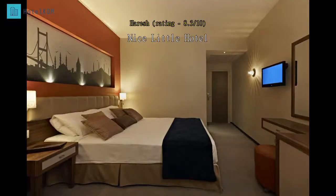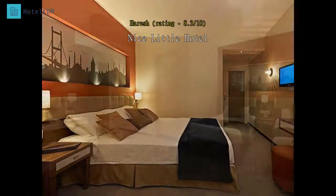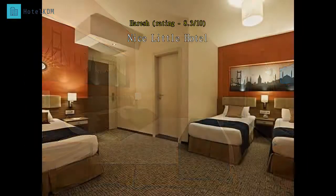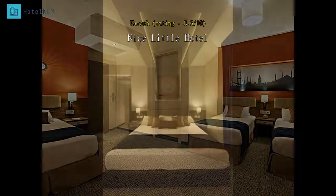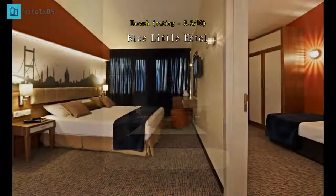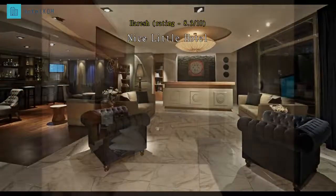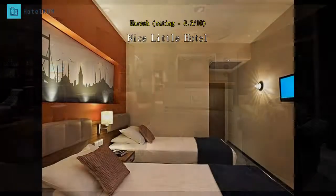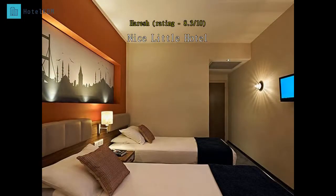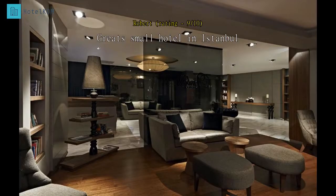Ambassador Hotel is a small boutique-ish hotel at a great location in Sultanahmet. Great for business, sightseeing, and shopping, but not for relaxation or a leisurely holiday, as rooms are too tiny — though clean and well-appointed. The hotel does not have enough facilities to encourage staying indoors, but the helpful staff and location more than make up for it. I would stay here again next time I'm in Istanbul.